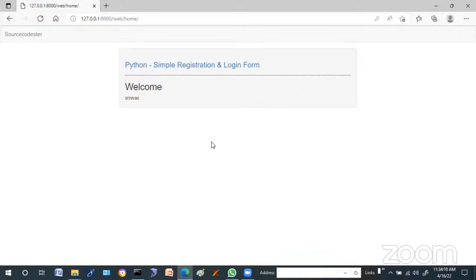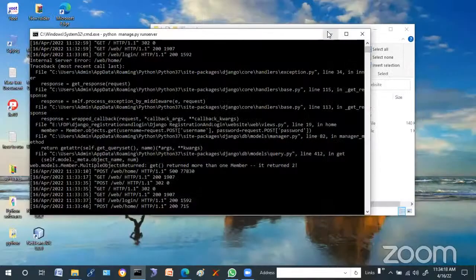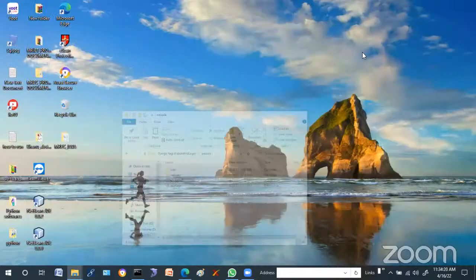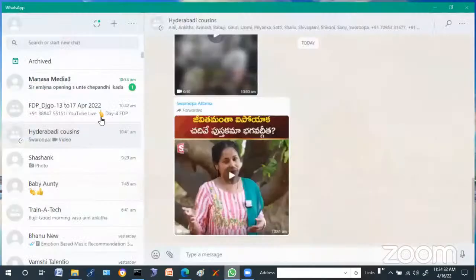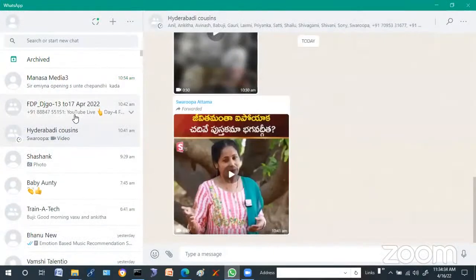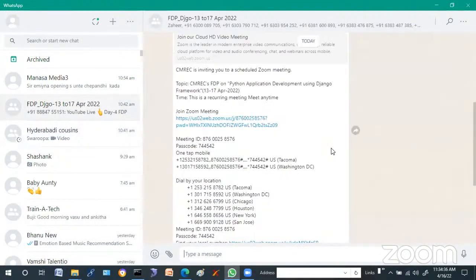So if you are not having doubts, I'll be going to the database thing wherein we can connect our database. I have already sent the database link in the group. So you can download the database, that is XAMPP, I have already sent in the group. So if you have downloaded, then we can start with the thing.